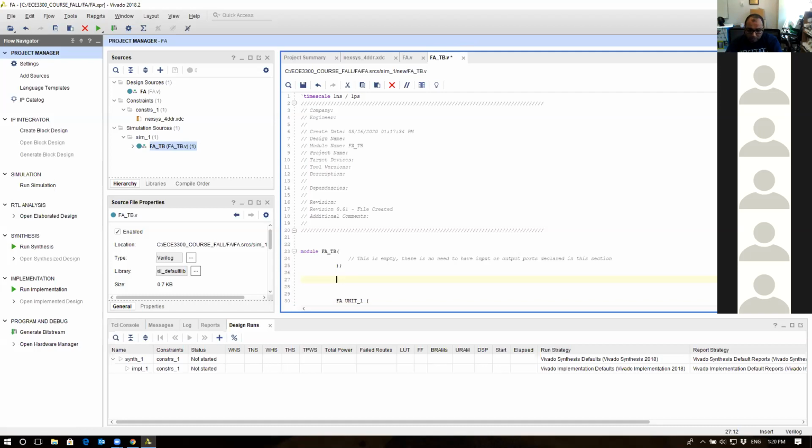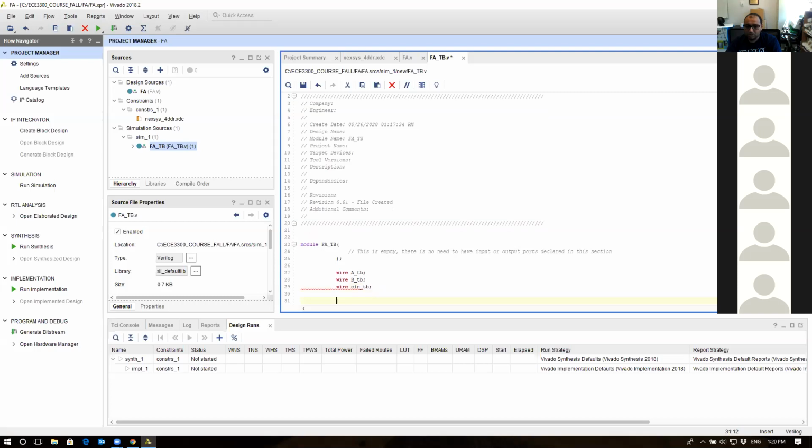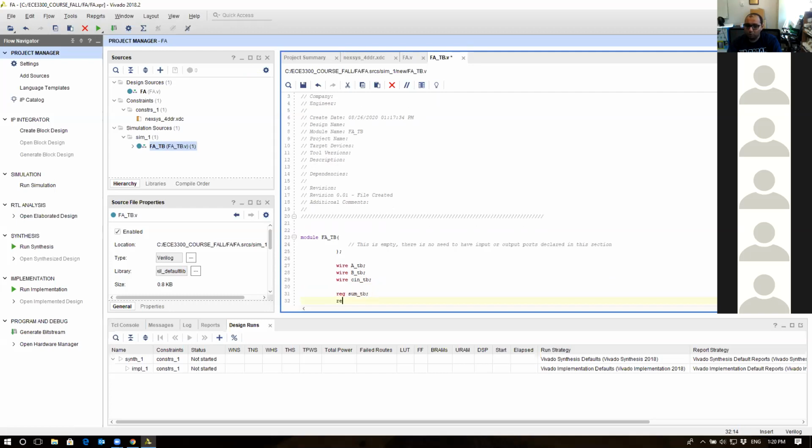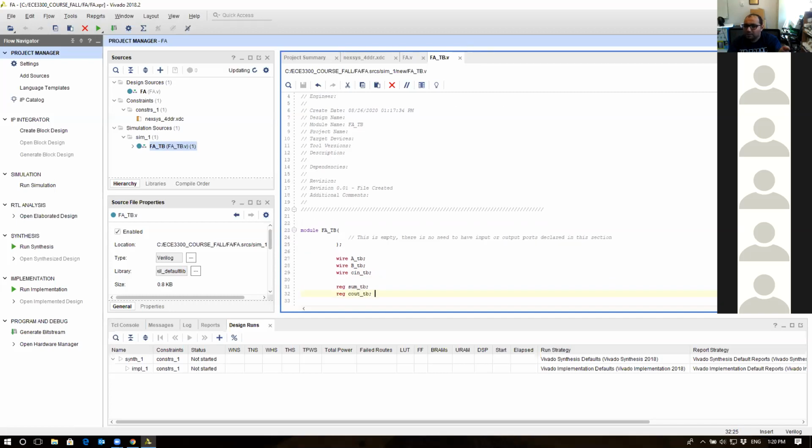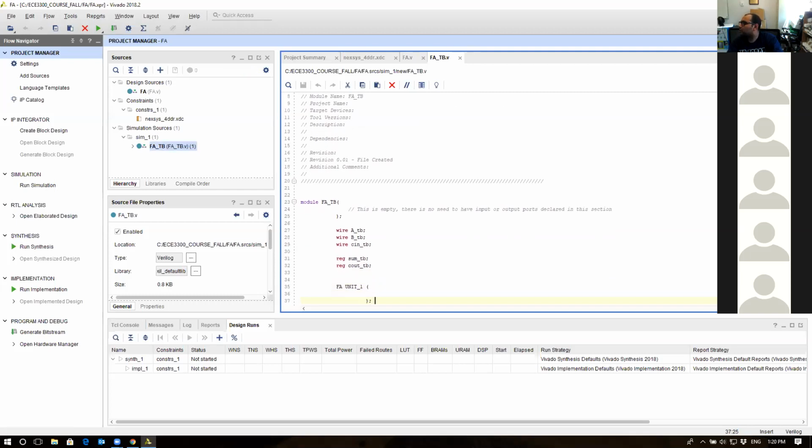So I'm going to declare wire A_TB, wire B_TB, wire CN_TB. Those are the 3 possible inputs we have. Now reg sum_TB, and those are going to be outputs, reg carry out TB. Why do I call them TB? Because they're the environment of the test bench.